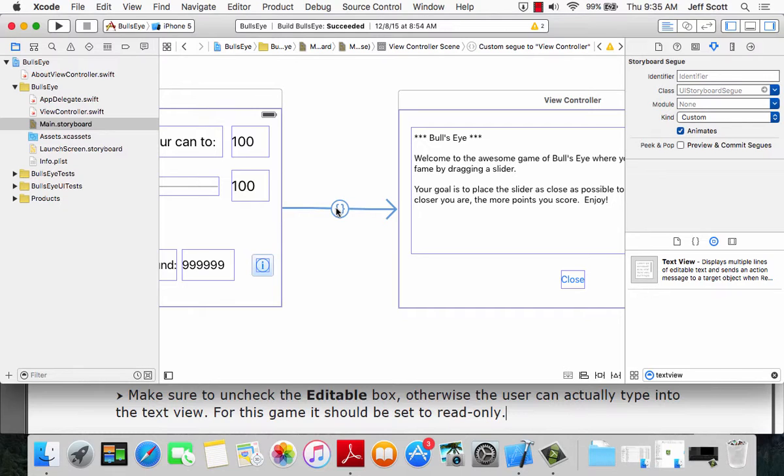But in 103 in the book, it's got identifier like I have. Then it has segue class where mine just says class. Then it has segue module where mine just says module. Then it has segue presentation and transition, and I have none of those.